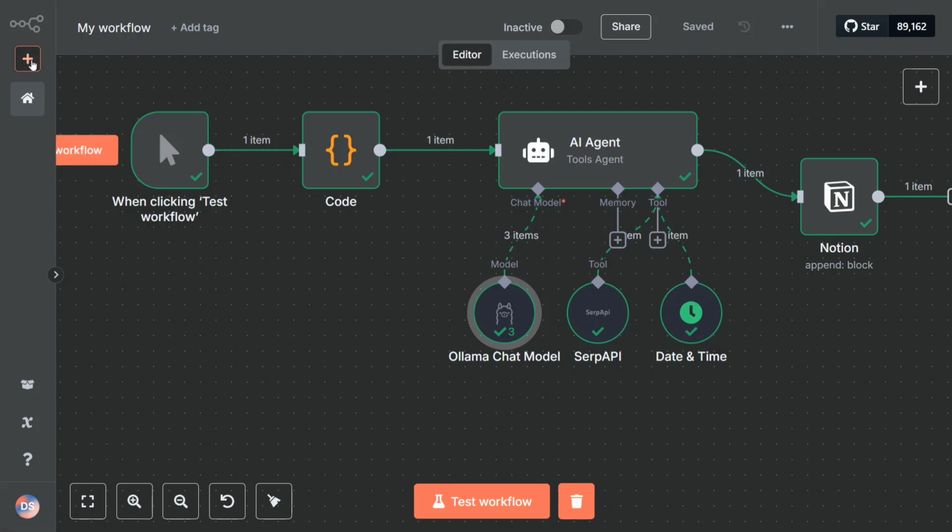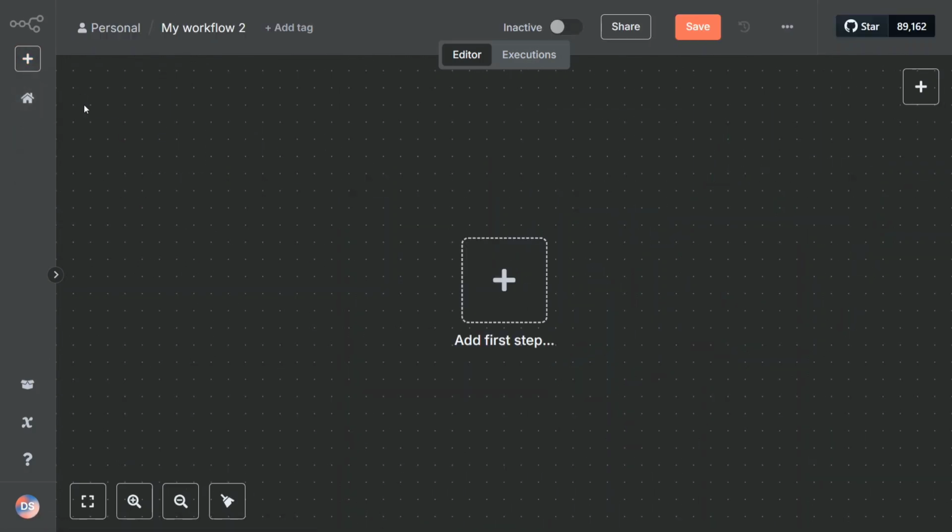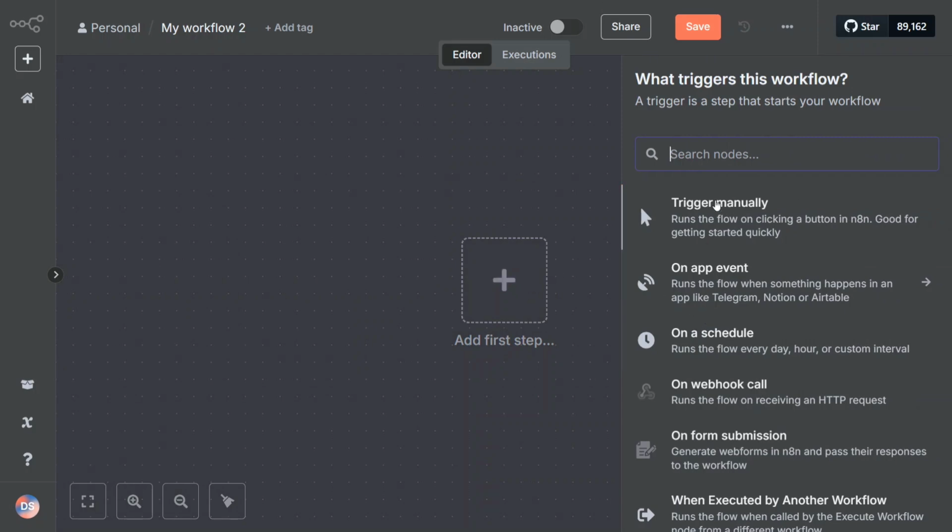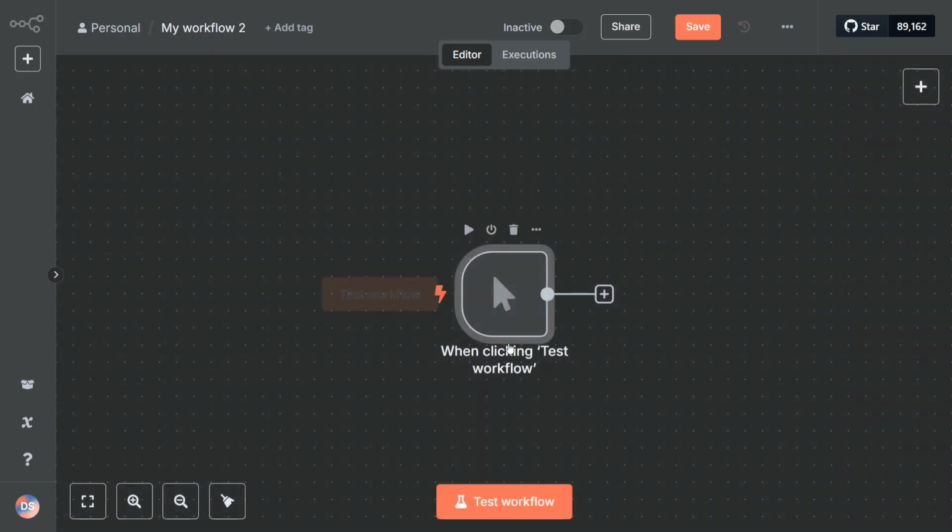So let's get started. So first of all, on the top left, you need to create a workflow. So you should have a blank slate like this coming onto your screen. So we'll be adding all the elements one by one now. Click here and add a manual trigger. So you can make it chat also, whatever you wish to do. The manual trigger is the easiest one, to be honest.